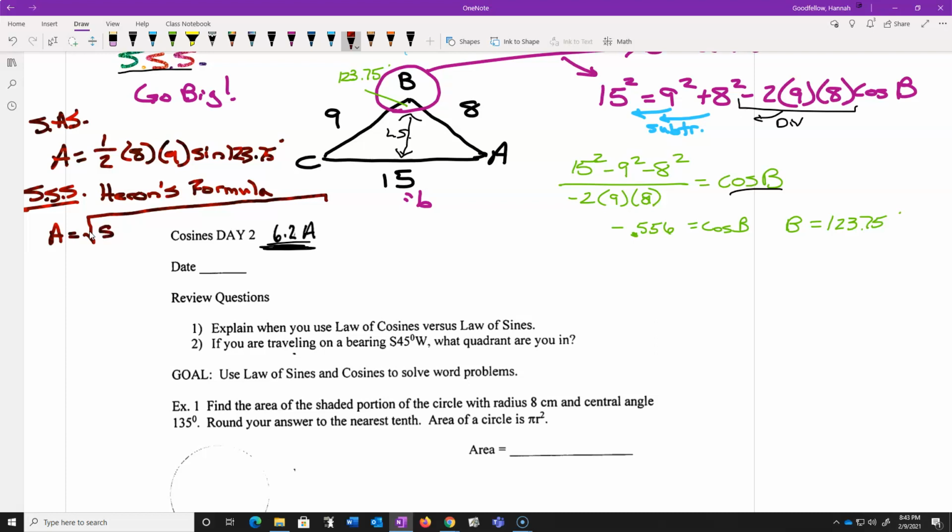The area is the square root of s times (s minus a) times (s minus b) times (s minus c). Now that s doesn't stand for a side length, it stands for the semi-perimeter. You take the semi-perimeter and subtract off each of the sides from it. The semi-perimeter is 1/2 of a plus b plus c. You take all the sides added together and cut them in half, and then you multiply it in that formula.